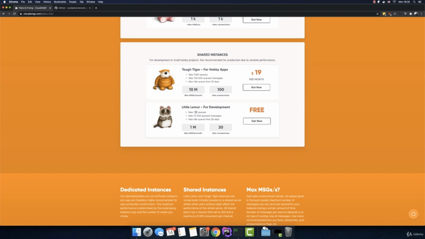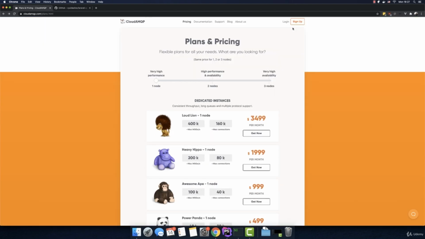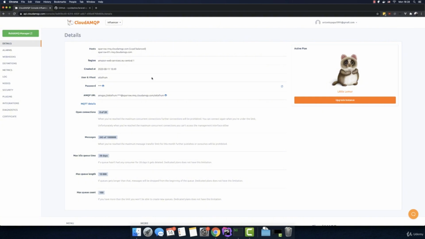So we have 100 queues and 10,000 messages. I already created my account, so I have just to log in. So this is the app, and these are the configuration that our app needs to use this service.